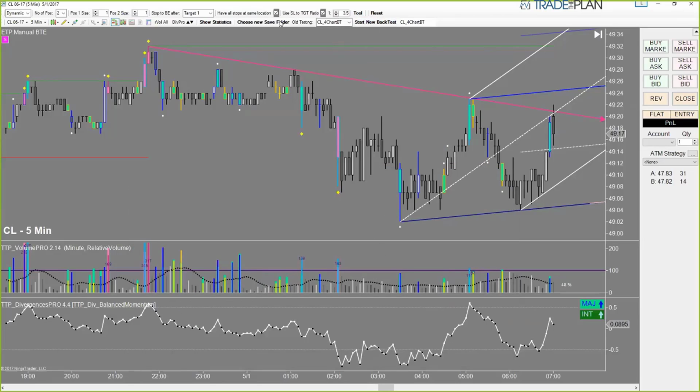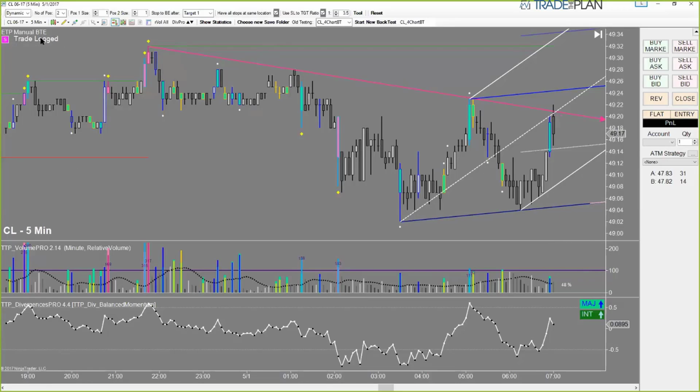So what I can do here, I'm going to move my stop to break even after we hit the first target. All I have to do is click on Tool, choose Entry Location, Price and Bar. I'm going to get in at 49.20, put my stop at 25. See, it's taken the first one off right here, right? And then the downsloping area that I had on the larger tick chart was below 49. But what I'm going to do is just get out once it gets below these previous lows. I'll get out if we can just break down there.